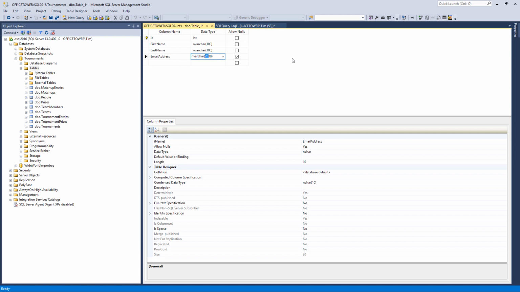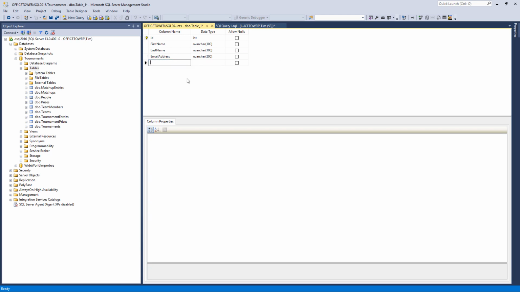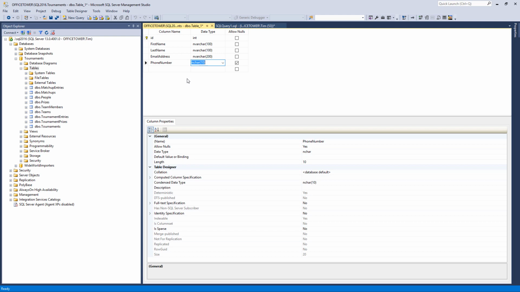You could even have something on the website or whatever application you're using say, that's just too long. Pick a different one. Use a different one. Email addresses are free, or practically so. So we can definitely specify something shorter. Let's go with, let's make it 200. That seems reasonably long. And then let's add a phone number. And just like with C#, this should probably be a text character.